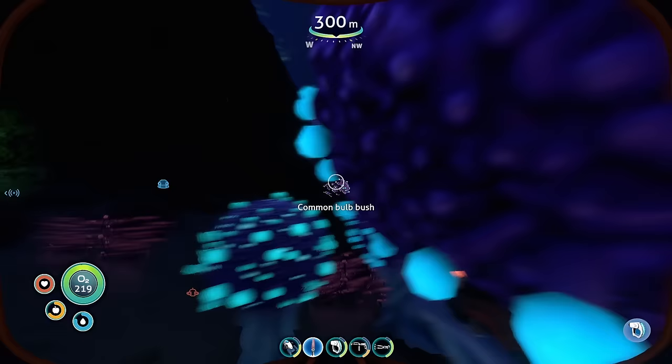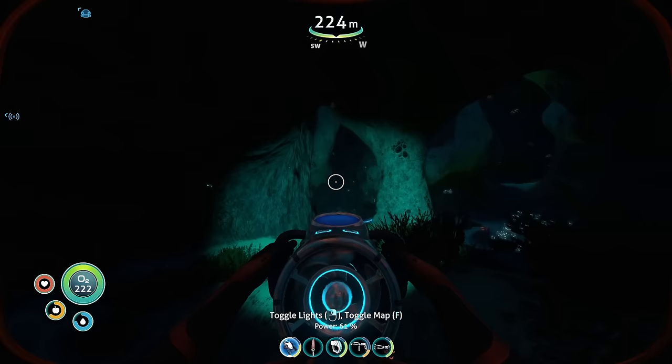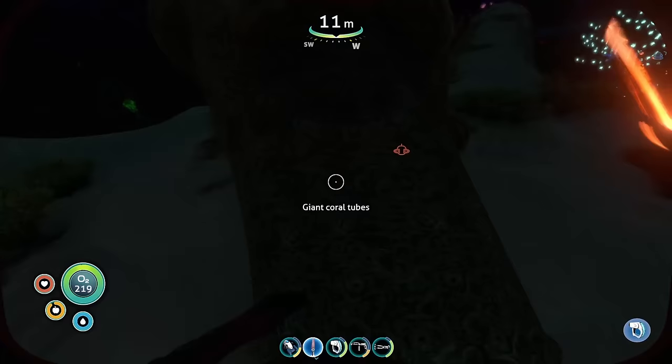Okay, we went through the mushroom forest portal, and now we're just gonna go to the life pod, because the mushroom forest is very close to the life pod, and we're gonna go make these hatching enzymes. All right, well, there's our hatching enzymes. I'm getting some more coral samples because I just keep running out of water.